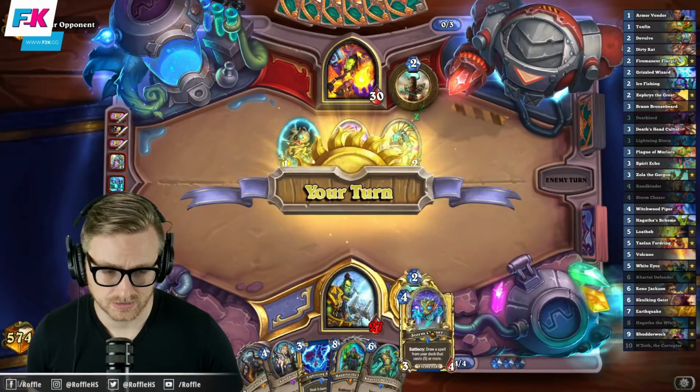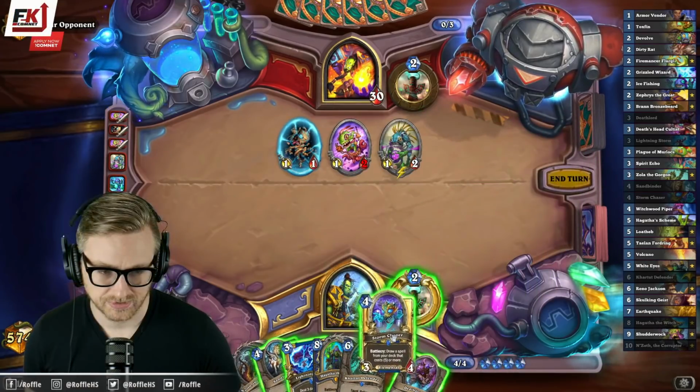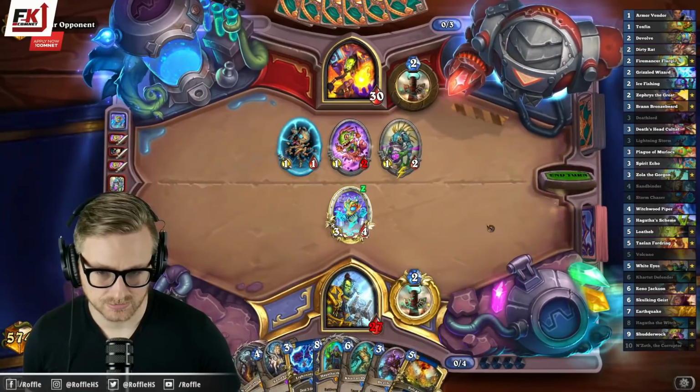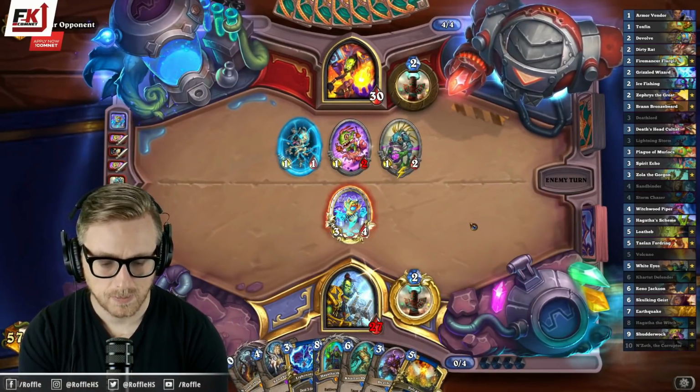I would have liked that last turn. So it has a better stat line and could get me Volcano. Stormy, stormy. It did get me Volcano, that's perfect. What's with the headphones? They allow me to hear.